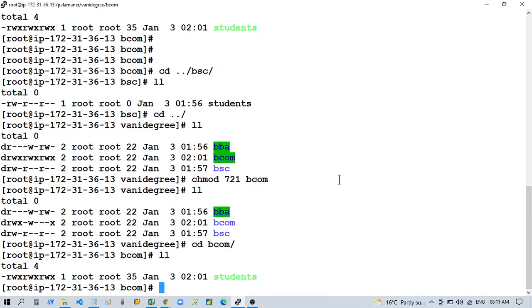I'll show you. Tomorrow, sorry, not tomorrow, by the day after tomorrow I'll complete commands and everything, and then we will see shell scripting also. Shell script is very important. As of now, we will see the basics of shell script: basic commands, basic things, basic shell scripting. Later we will study the scripting.